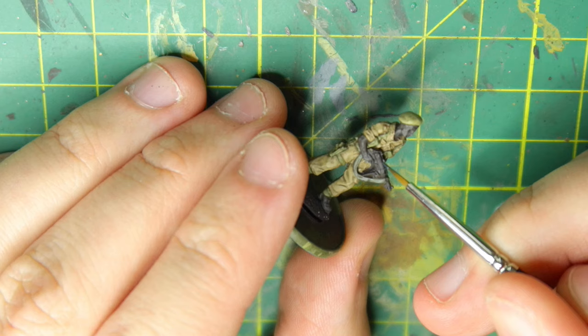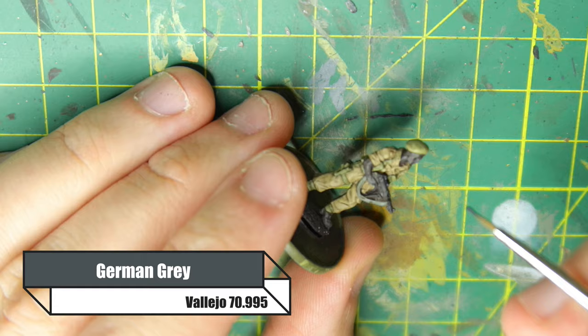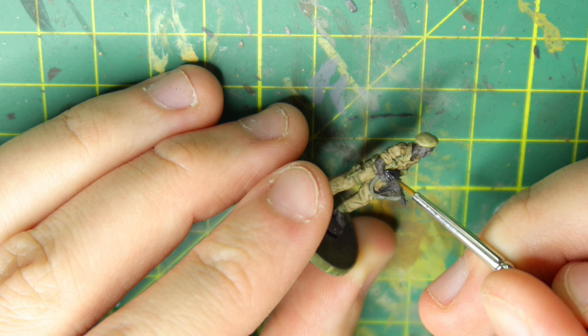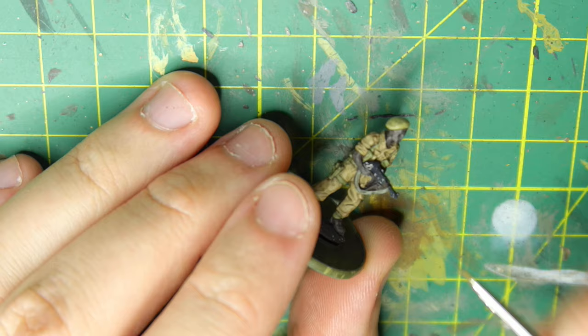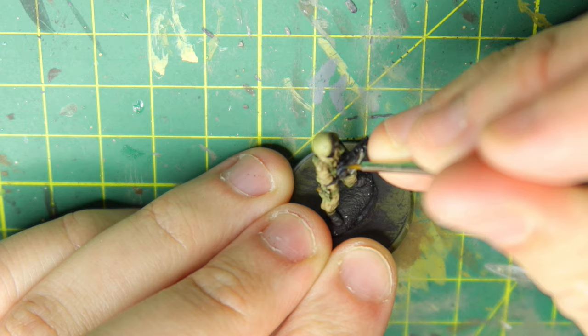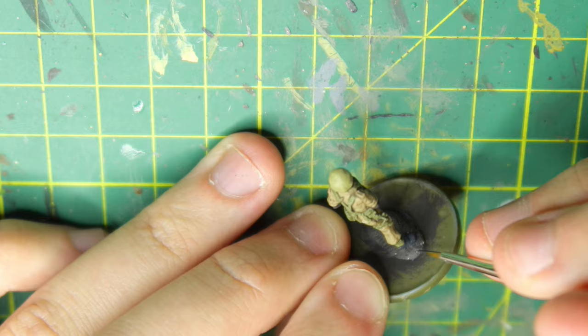We've used very little paint to achieve this. Now for the metal, I'm using German Grey. If you wanted to save yourself time and money, you could go straight into a silver color like gunmetal silver. But when you look at World War II guns in particular, a lot of them are quite black or dark — it's only in certain light that you see a little bit of silver. These weapons would have been worn, so they're going to be darker, not brand new polished weapons. Also paint his boots in that German Grey.